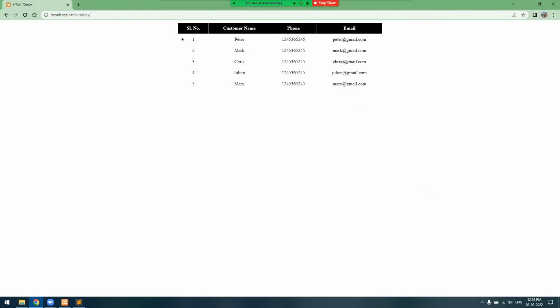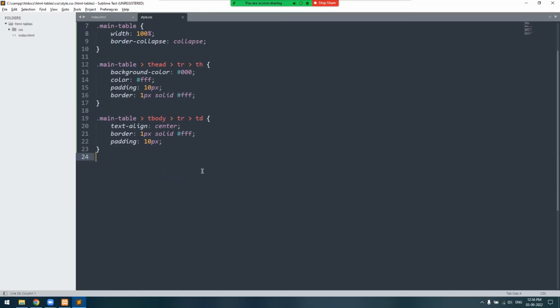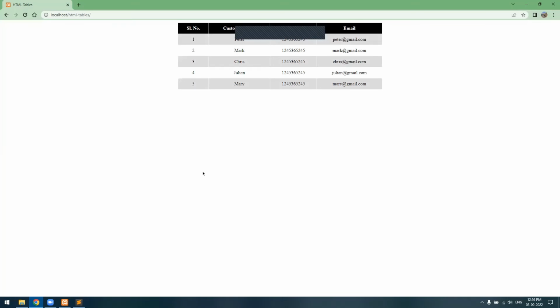Now what we want is we want the alternate rows to be colored differently. So what we can do here is .main-table, for its odd child, background color, let's say we are making it #ddd.